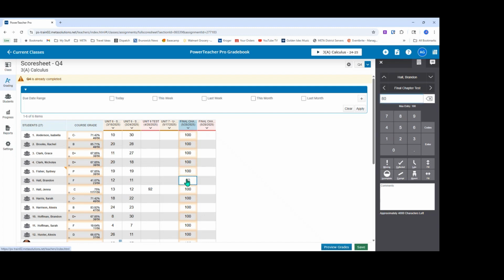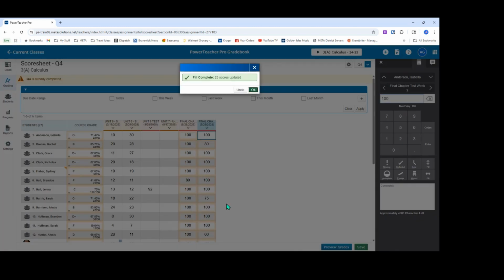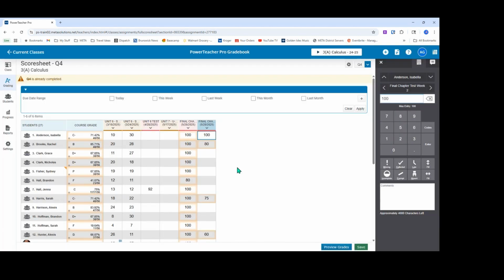So I have multiple ways of doing it. The other way I could do it is enter my exceptions first. And I could say they're here and they're a 60. And then I could come in and do my 100 and fill down, and it will not overlay. So I have two ways to do it. Enter my exceptions and then do a mass fill, or mass fill and then undo it.